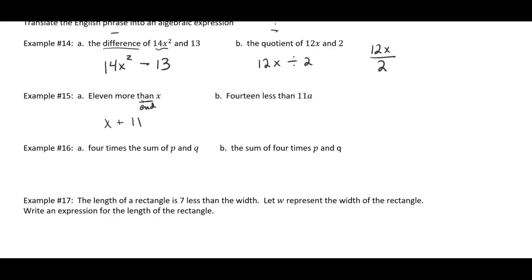That is true, but it's good to get in the habit when they write more than, to put the part that's more than at the end. Because subtraction is not commutative, and that's the big one where it comes up. So on part B, it says 14 less than 11a. So you're going to write the 11a and then minus 14. So you're taking the 14 and you're saying it's less than 11a. Just remember that than means it's switched. So it's going to go at the end.